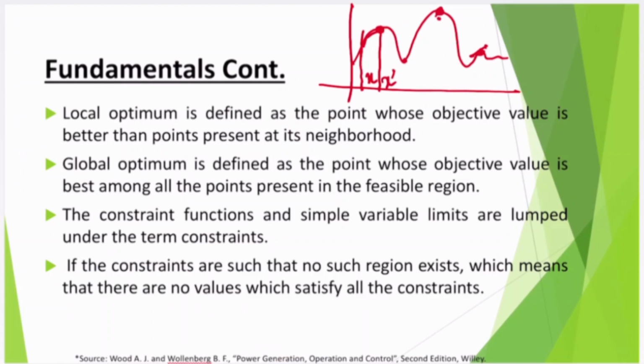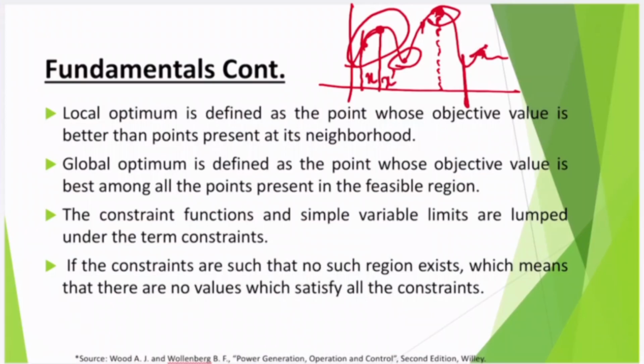So that is not visible to this fellow, because the starting point has been chosen in such a manner that it lies down at this point and accepts, oh, this is my optimal point. So this is some sort of optimization, but it is known as a local optimal. Okay, but if you find many local optimal points, if I would have started from here, I could have got this point. If I would have started from here, I could have got this point. So now what is happening is, depending upon your starting point, you get an optimization point, which is not necessarily optimal. That is my local optimal.